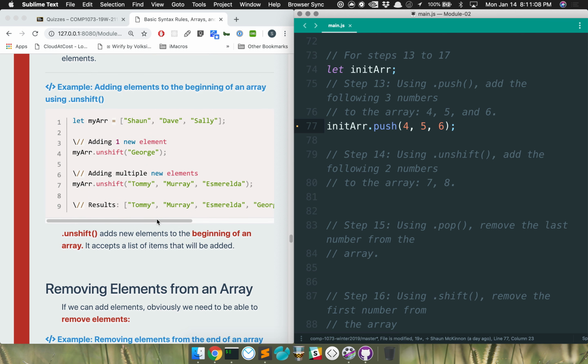In order to add to the beginning of an array, we use the method unshift. Unshift will actually take an argument. It will take a list of arguments if you want and add them immediately to the beginning of the array in the order you added them. Okay, so we can do that. We do init r dot unshift, and the two values we're passing this time are 7 and 8.